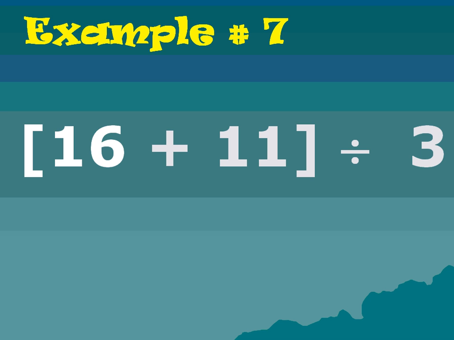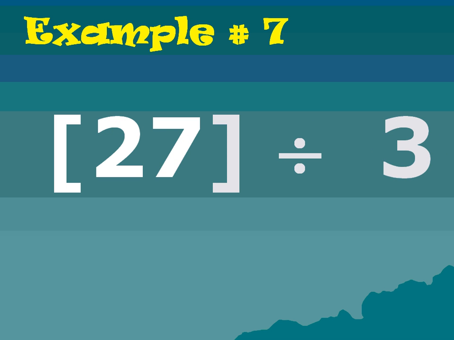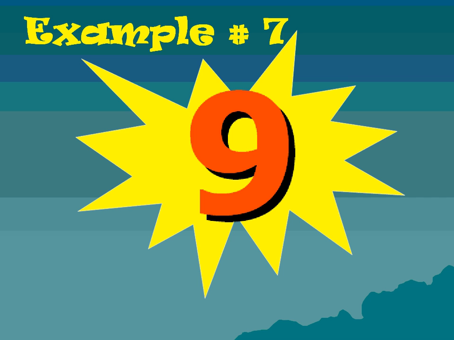A lot of times students want to point out, well, don't you divide by 3 first before you add? The answer to that is no, if you're adding or subtracting inside a set of parentheses or bracket. So my next step I have to do is 16 plus 11, which comes out to be 27. And then finally, 27 divided by 3, which makes 9. Remember, anytime you do your orders of operations, if you get a value that doesn't quite work out, or you're seeing that it's leaning towards a fraction or a decimal answer, you know you made a mistake. Okay?